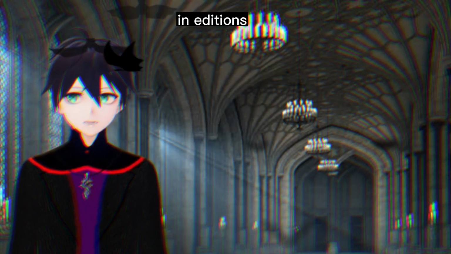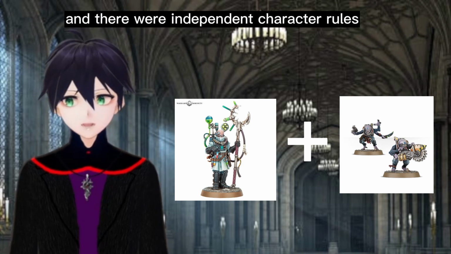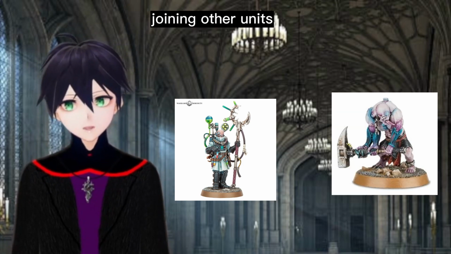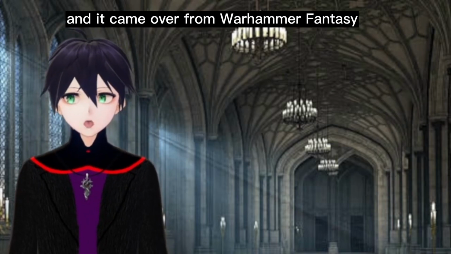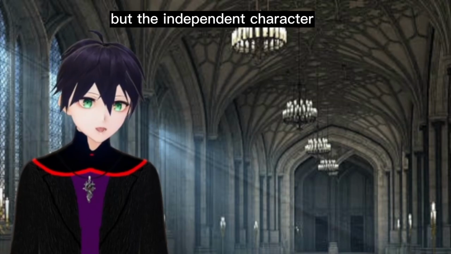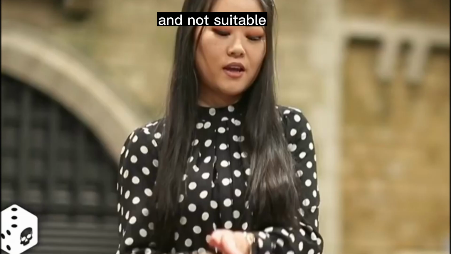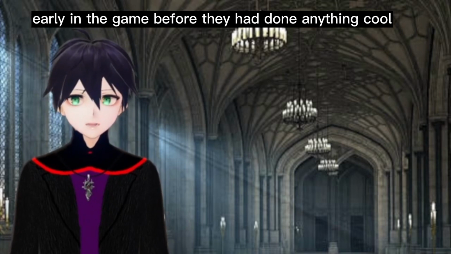Prior to this, in editions 3 through to 7, characters joined squads, and there were independent character rules about them entering and leaving units, joining other units, and when they could leave units. It wasn't too difficult, and it came over from Warhammer Fantasy. But the independent character rule was still considered part of the extended rules and not suitable for your first few games. It was designed to stop characters getting shot early in the game before they had done anything cool.